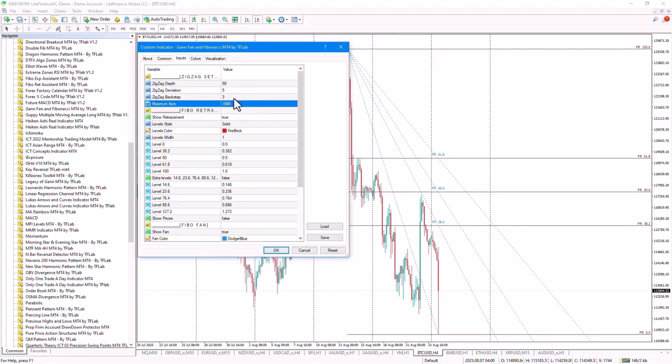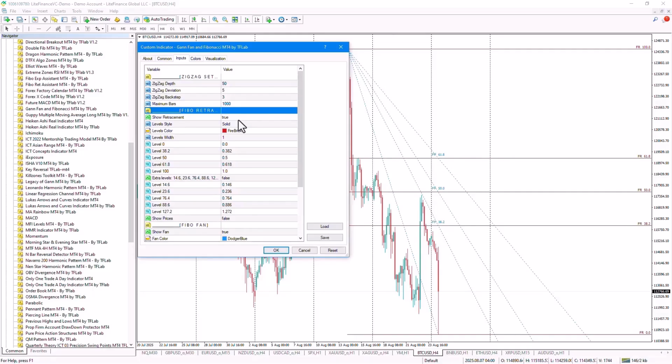In this maximum bar section, which refers to the maximum number of candles used for identification and analysis performed on the chart, we can adjust it here. The higher we set this value, the pivots identified on the chart will correspond to longer-term periods. They will identify longer Fibonacci ratios for us, and the lower we set the value, the pivots that are identified and the ratios that are drawn will correspond to shorter-term periods.